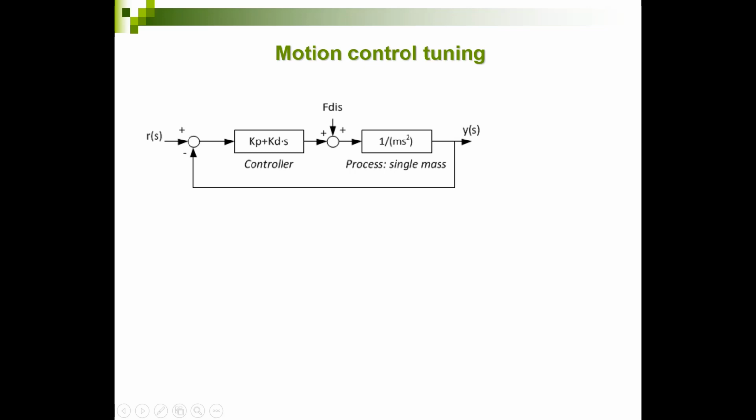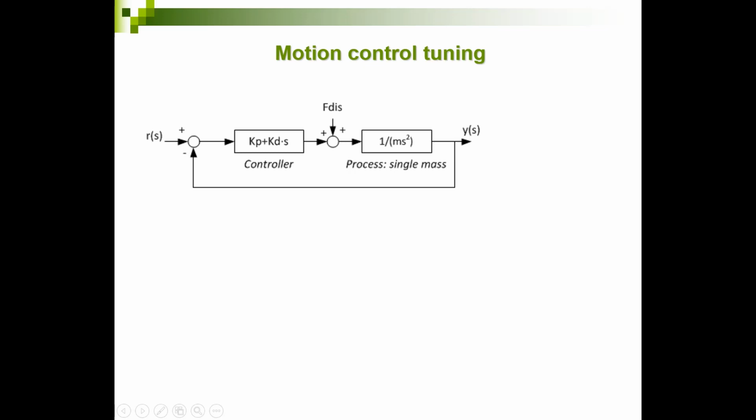So this is my single mass process, and I'm going to control this process by a standard PD controller with a proportional part which has gain Kp in this example and a derivative part which has the gain Kd. And in this feedback process in which R is the reference, a disturbance is at the input of my process. And now I'm going to derive the relationship between that output y and the disturbance force over here, F dis. And I put the reference to 0.